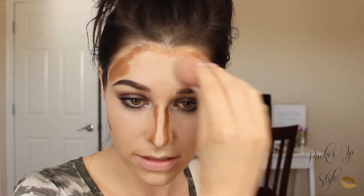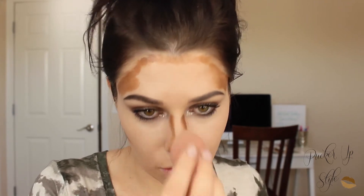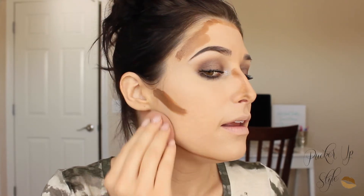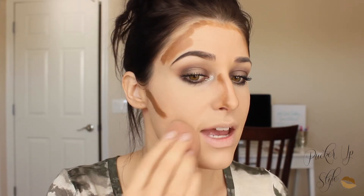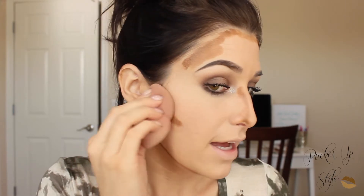Then I slowly move down to the contour area, because I don't want the dark mixing with the light center of my face. I'll also go around my whole face with the beauty blender after putting my foundation on with the stippling brush, when I'm blending in my concealer — just to make sure there aren't any lines from the brush. The beauty blender is really good for leaving that flawless airbrush finish. I just don't like applying my foundation with it. That's all blended in — you can see how it brightened up my face. But if you just do that and don't do a contour, you're going to look really washed out, so you want to add depth and shadows back into your face.